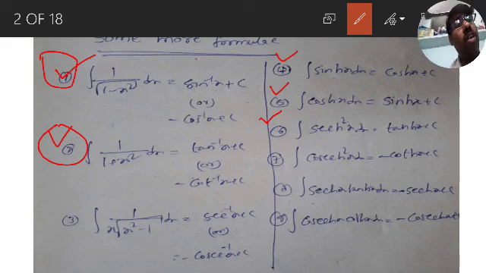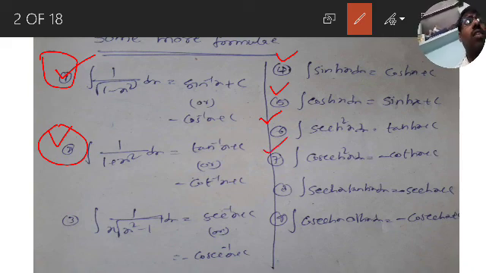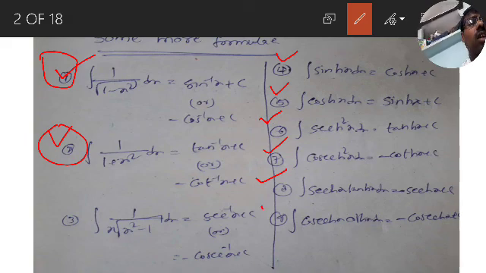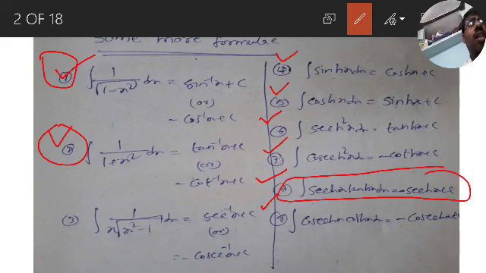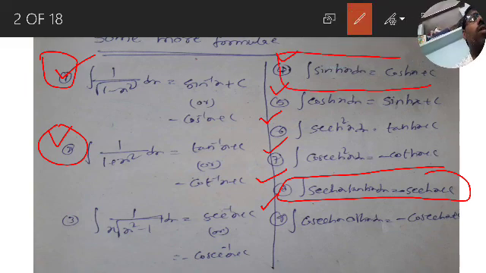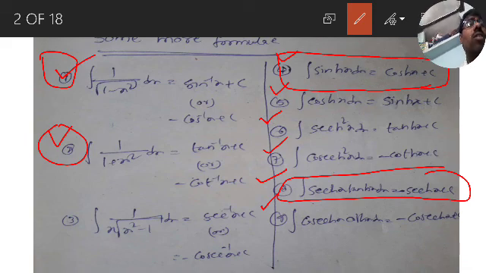So if you know the basic trigonometric formulas: integration of sin x is minus cos x, here it is cosh x. Integration of cos x is sin x. Integration of sec square x is tan x, here integration of sech square x is tanh x. Integration of cosec square x is minus cot x, here minus coth x. Integration of sech x into tanh x is minus sech x plus c. Integration of cosech x into coth x is minus cosech x plus c. So they only differ here: you get minus where there you get plus, and here you get minus where there you get plus. Almost all the same.